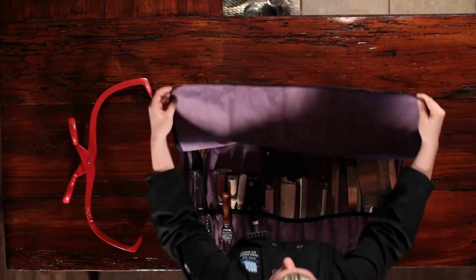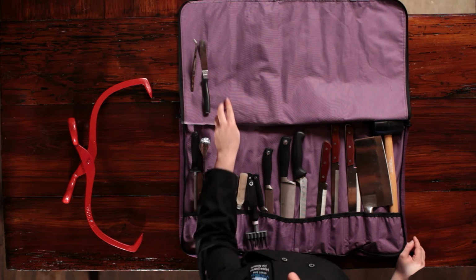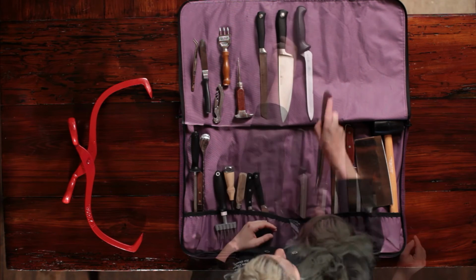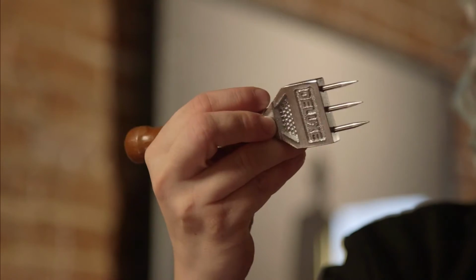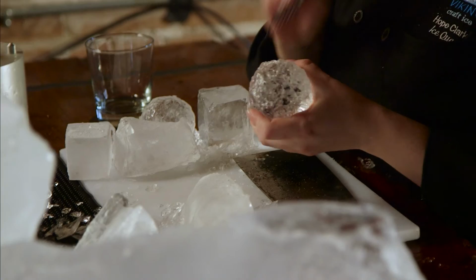When I open my chef's roll, I see all these tools that all of these friends and mentors and people that I've learned from, and people who have loved me and helped me get where I am, have given me. And I've been incredibly lucky to have them in my life, much less to have tools from them, because I have a chocolate fork, and I have an ice pick, and then I have an offset and a peeler that were just from my mentors and the people who taught me.